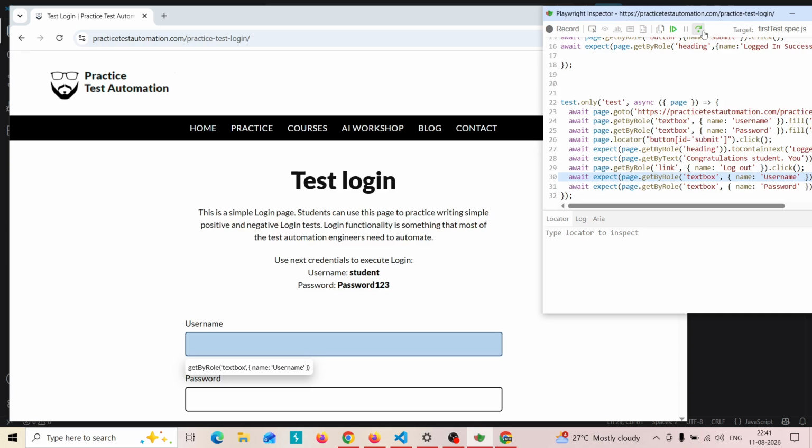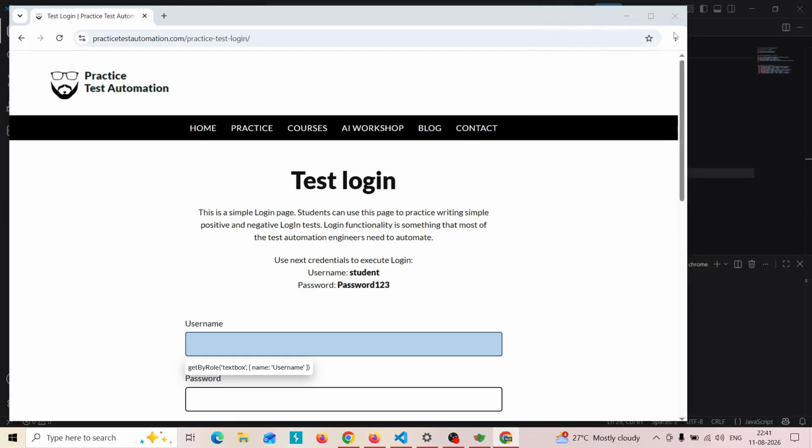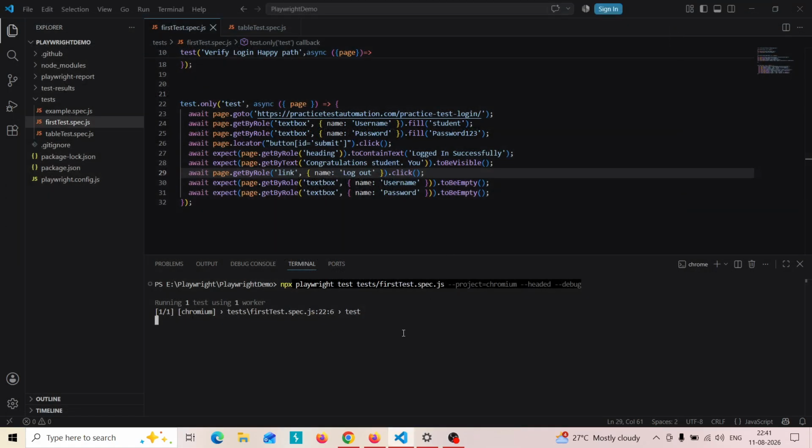This is useful when any issue or error occurs in your test script and you need to debug. Step by step you can check for any sync issues or loading issues using this debugging mode. If you want to run to the end, click on resume, and it will execute the rest of the test and show the result. Yes, it passed. No issues in the test script.